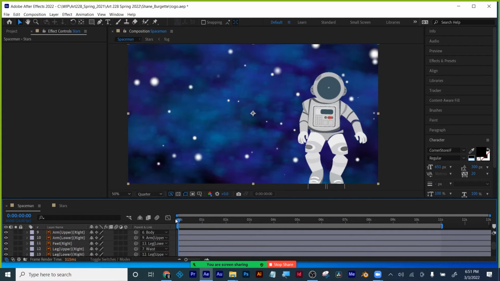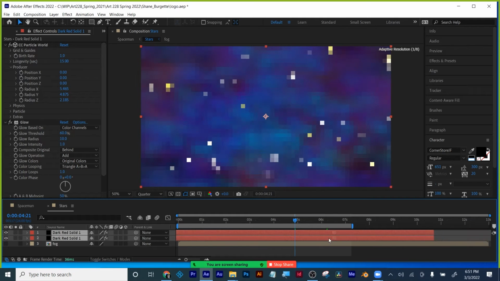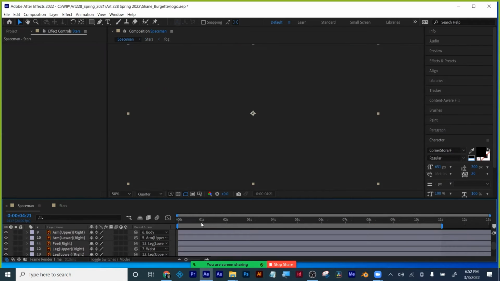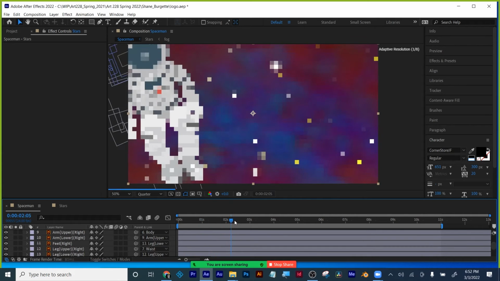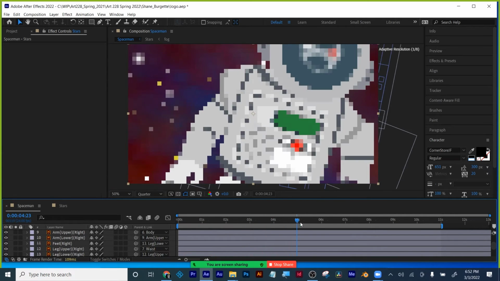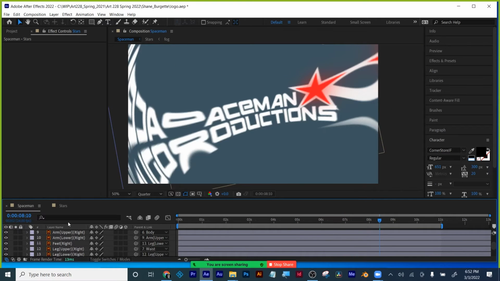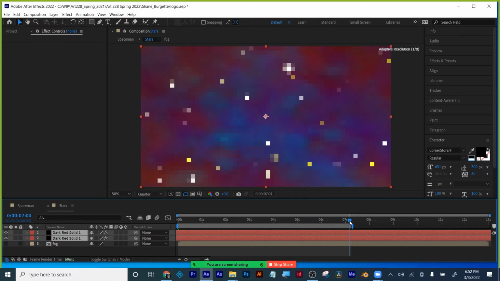What I would do here is I would just slide these layers down a bit, and then drag them out longer so that they're not being born at the beginning, like they're already there. You know what I mean? So you see how the fog's already there and the stars are already in the sky? All I did was I just dragged those to the left in the timeline. Yeah, no, I did drag it up a little bit to time out.